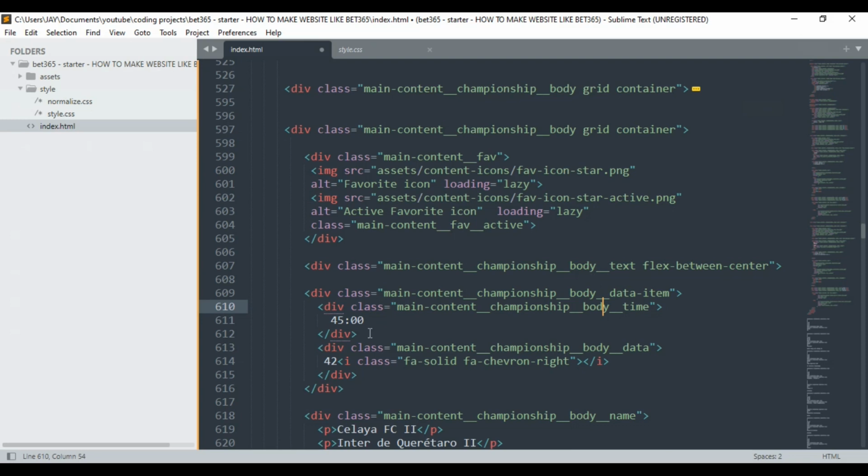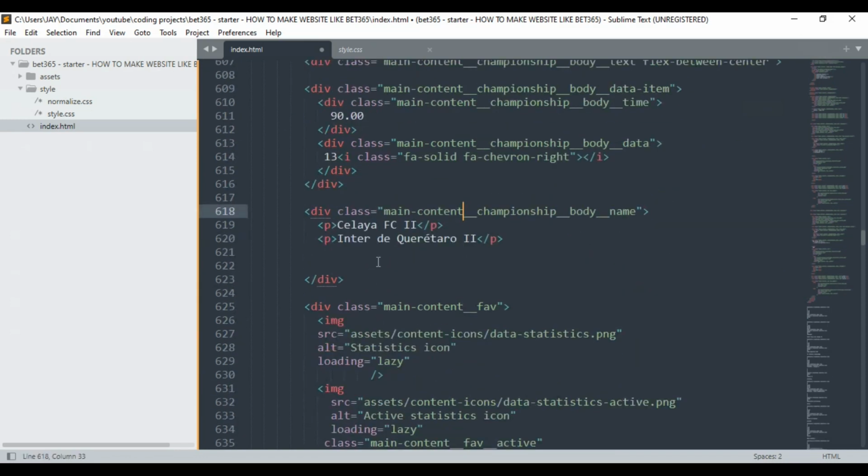Let's come inside. Now we are going to have to change this text to 90. Then we are also going to have to change this one to 13.